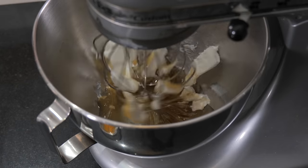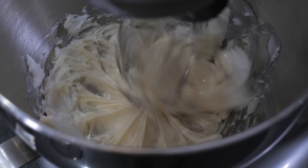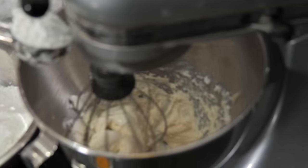All right, I'm just going to cream these together. Now I'm slowly going to add the powdered sugar. So just slowly add that, spoonfuls at a time.